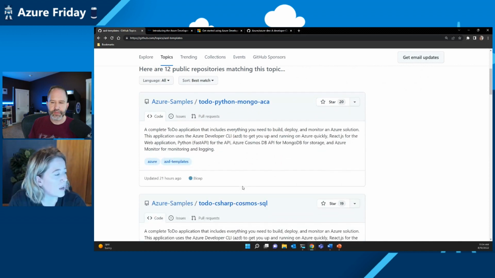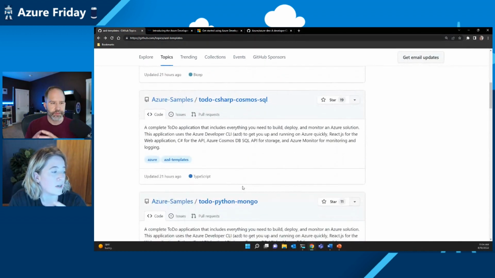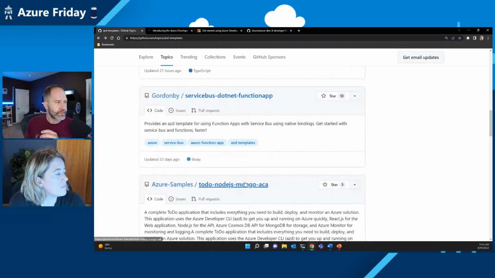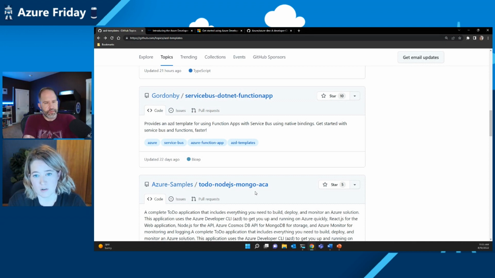So if you're writing a Python app or a C# app or a Node.js app, we have support for all of those, as well as supporting a variety of Azure hosts if you're familiar with them. Maybe you're not, but we have Azure App Service, Azure Static Web Apps, Functions, Container Apps, and you can take a look at a bunch of these and figure out which one makes the most sense for your application, or you can even create your own template from your existing code base. And we have guidance and docs on that as well to help guide you through that process so that you can make your app AZD compatible and then share that back out with the community.